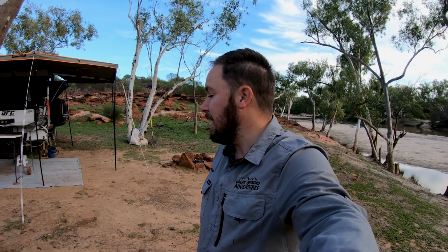And then the plan for today, we will depart from our camp and continue upstream up the river road. There's a few little four-wheel drive sections like the rocky climb immediately behind our camp that you would have seen. And there's also just some great scenery and shots that we want to show you. We did not have any more rain overnight, so I do fully anticipate the jump up will be open today. That's what the station owners told me yesterday.